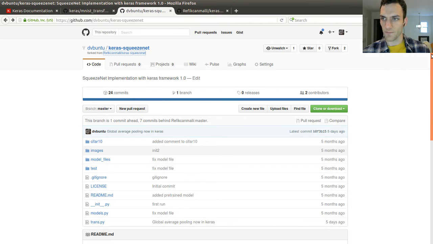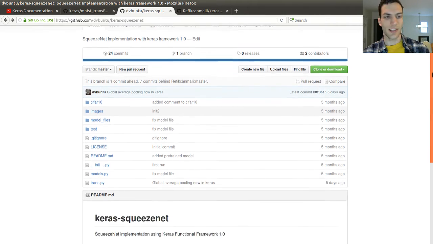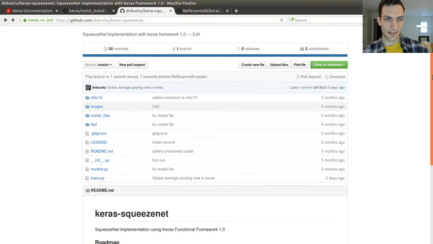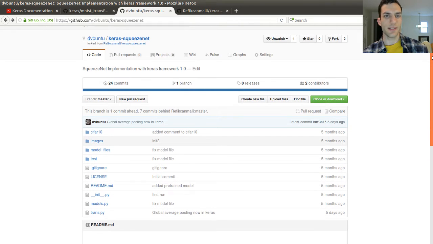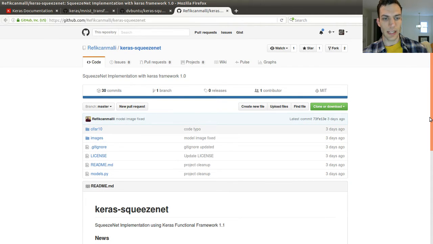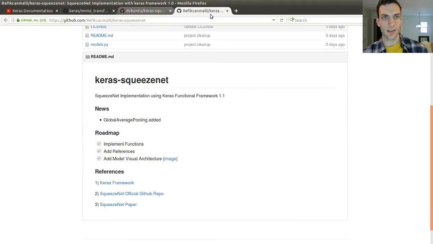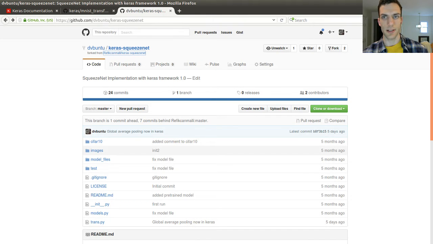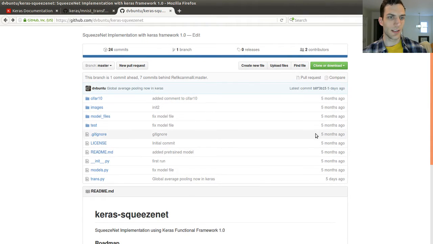There's another one called SqueezeNet that also gets very good accuracy, and it has a very small model size. It fits in 5 megabytes or half a megabyte or something. This fellow has created a Keras implementation of that, and so I forked his repository, and I've got that on my repo list now, and I'm going to fiddle with this. I want to take this SqueezeNet and make it sort of the top part of my network.